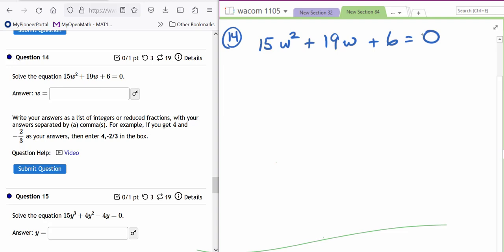Oh, I thought there was a common factor all the way through. So it really is like the other one I just threw out, or didn't. I skipped it. Okay. This one is really the same kind as that. It's going to be a trial and error. I thought when I glanced at it that this had a common factor, but it does not with the 19. So I wrote it down so we can do it. Let's see. So nothing to take out. So we have 15 and 1 or 5 and 3 that we'll use over here. And we have 1 and 6, 2 and 3, 3 and 2, or 6 and 1.